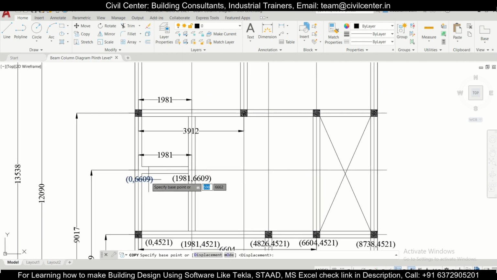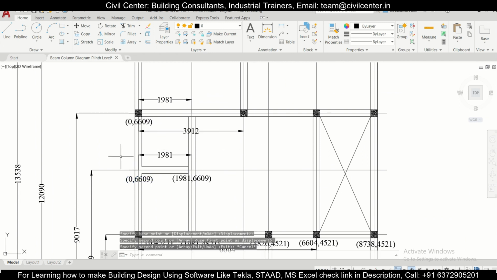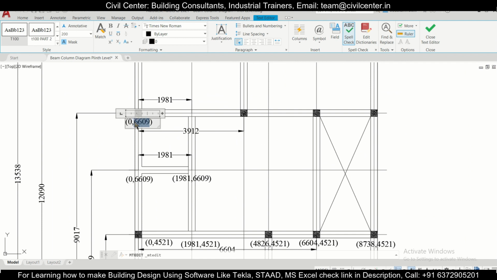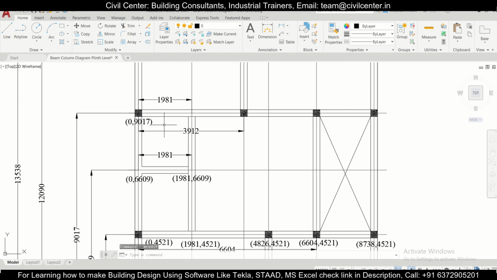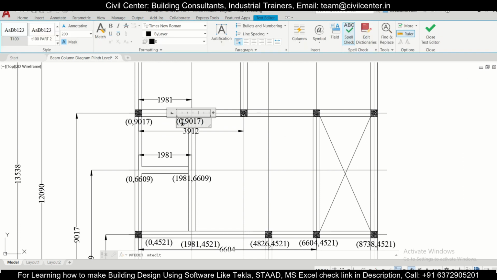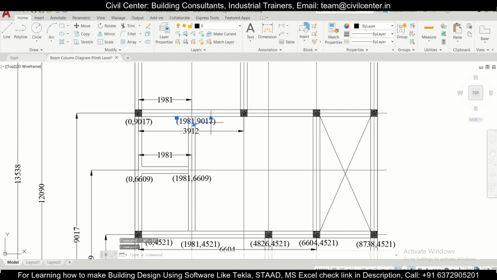So after that, let's define the next set of coordinates. Here we'll just copy this. So next coordinate will be 9017. So y will be here 9017, and copy this one to here. So this x will be 1981, as from here you can copy this 1981, and then we'll just copy the next one.